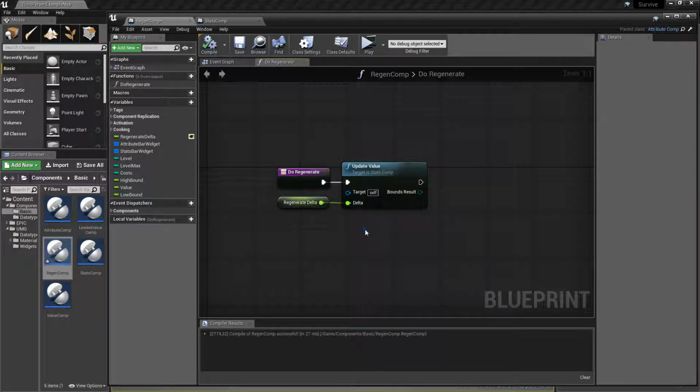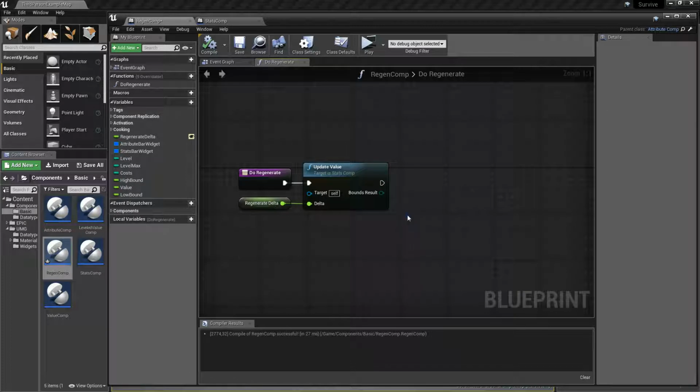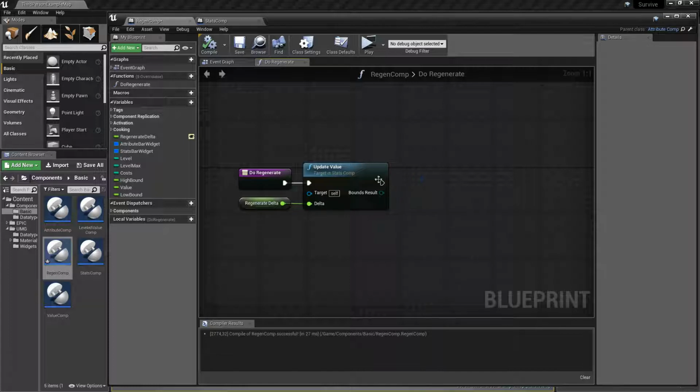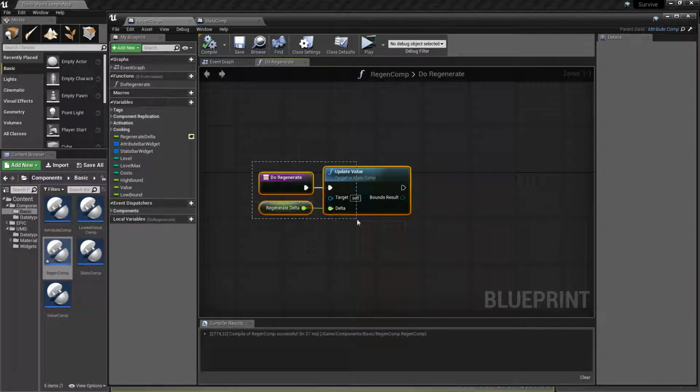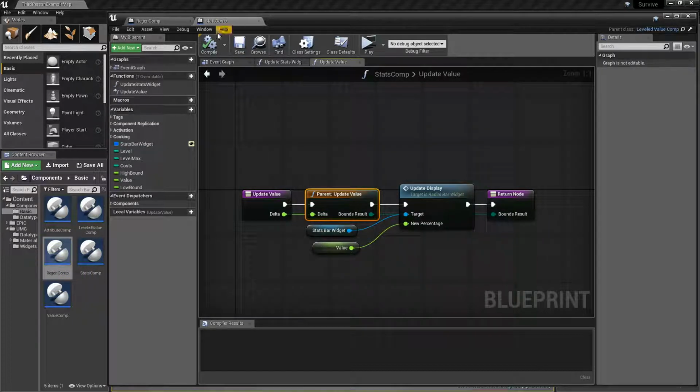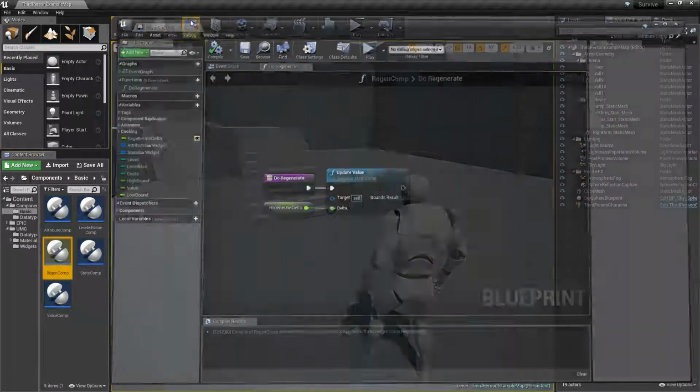The health and the stamina will do different things than the hunger or the thirst component. So we will then take care of that in those components individually and override the regenerate function there specifically for each component. So we'll leave it at that for the moment for that regenerate thing, and we close that out.